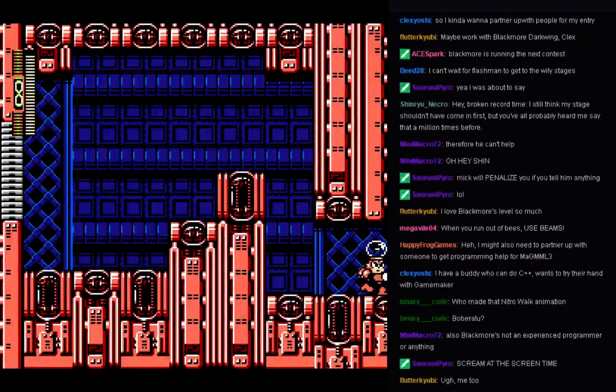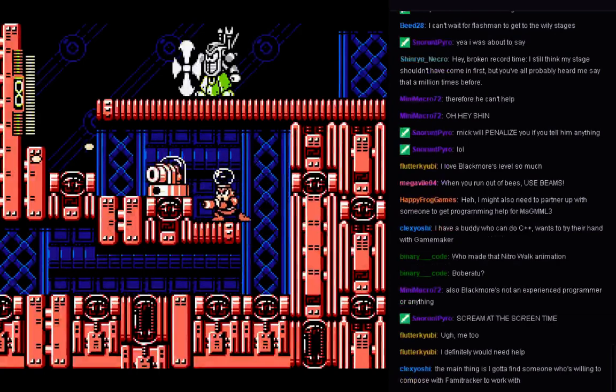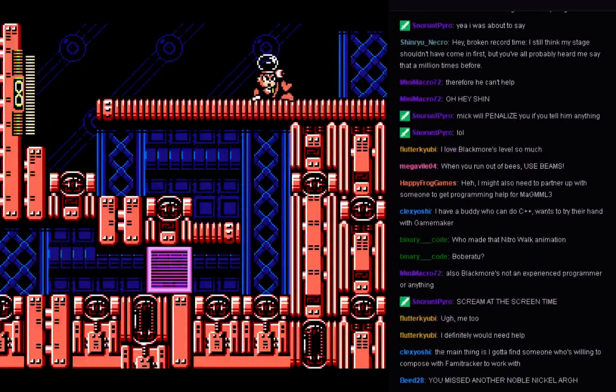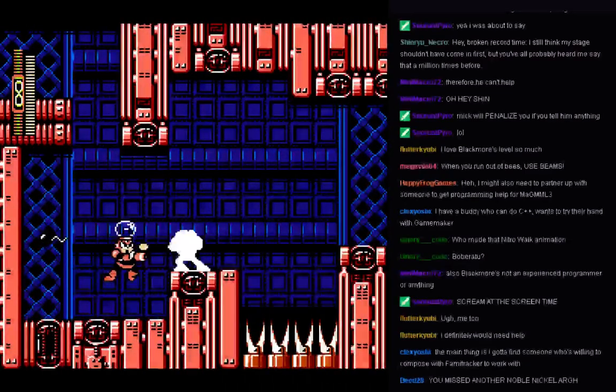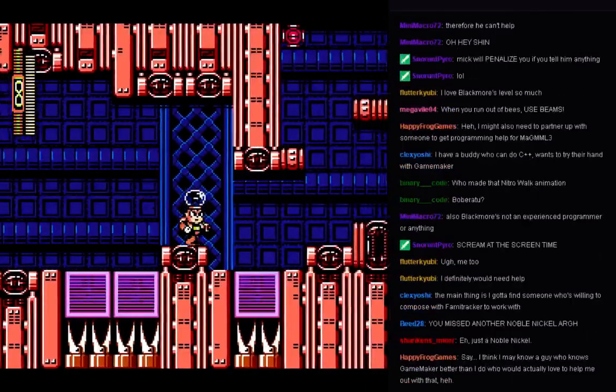This was my favorite section. I mean, I love Mega Man 4. I love Bright Man. Well, I don't love Bright Man, but I like Bright Man a lot. And I'm big on puzzle platforming, and I thought this was just such a smart, clever way to use Bright Man's weapon.